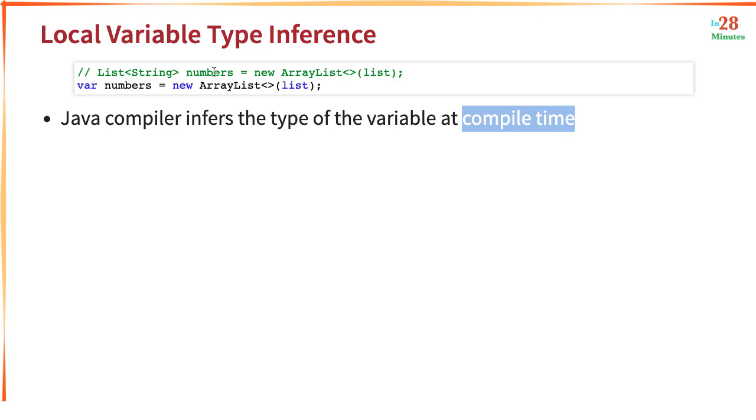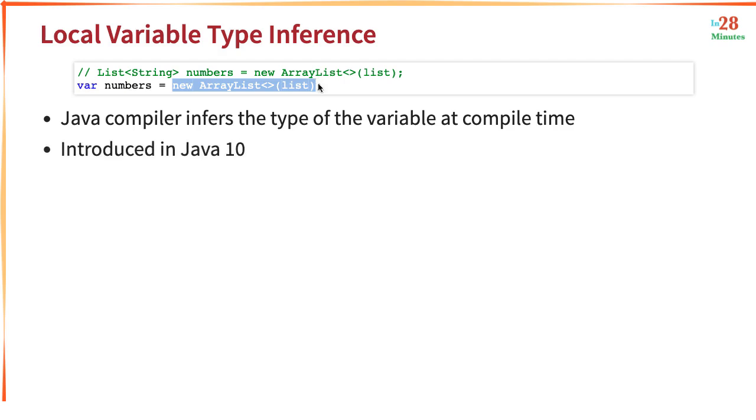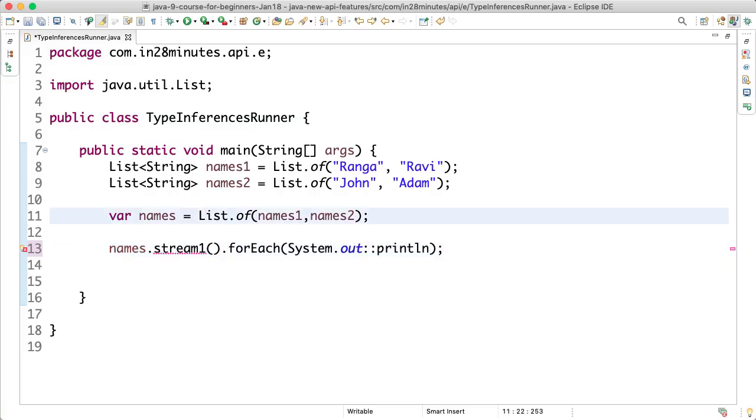So instead of saying List<String> numbers, you can say var numbers. And Java would know that this numbers is of type List<String>, because it can look at what is present on the right-hand side. This is introduced in Java 10. You can also create final variables. If you don't want anybody to be able to modify this, you can say final, but by default, this is not final. So if you just say var names, it is not final. However, if you want, you can make it final by adding a final in here.